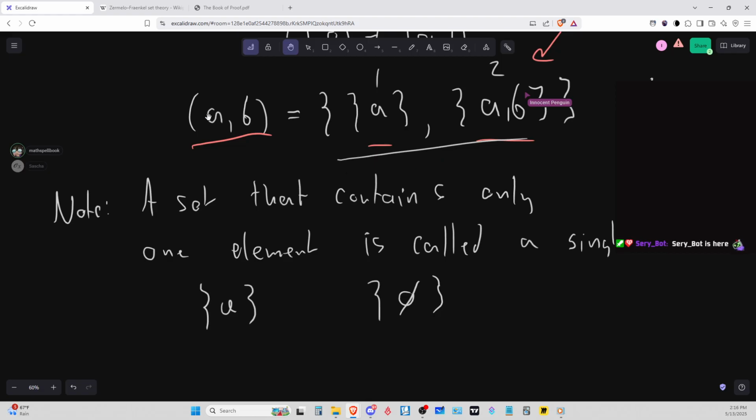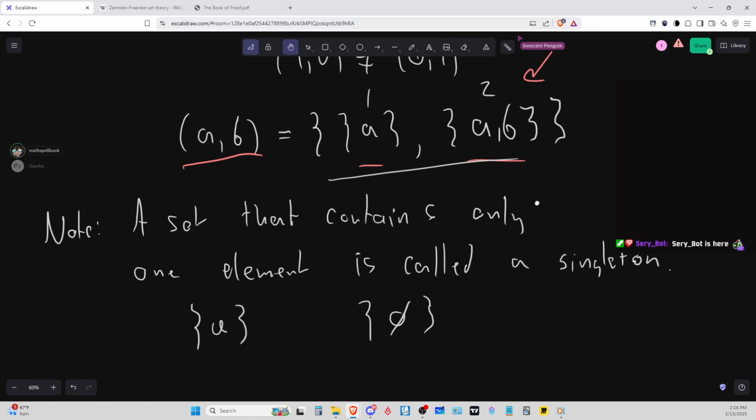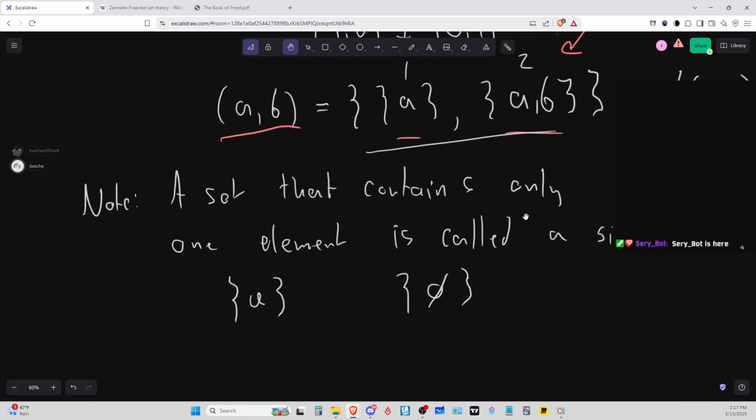Yeah. It's because we're so used to thinking of ordered pairs as the first being the independent variable and the second the dependent variable. So my idea is that if it's in the singleton, then it's going to be the independent variable. Yeah, you were sort of thinking about functions. But the Cartesian product is kind of bigger than the function. You will see that the function is just a subset of a Cartesian product at the end of the day.